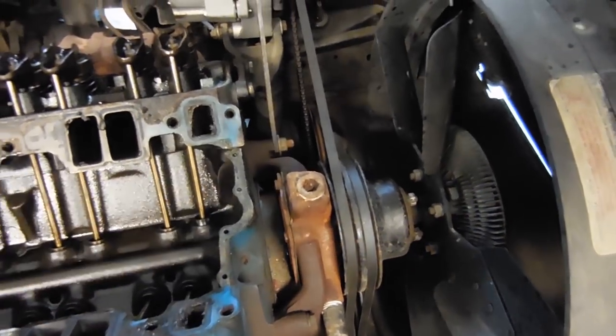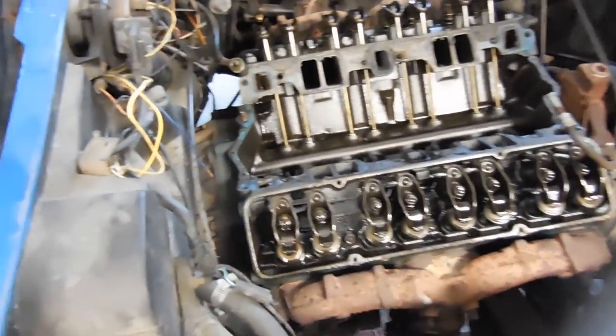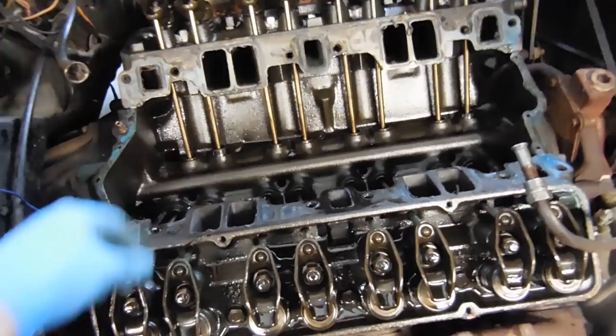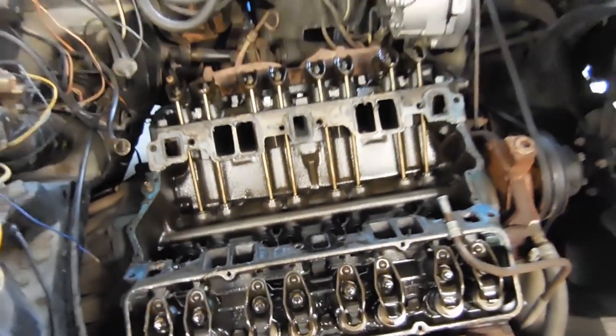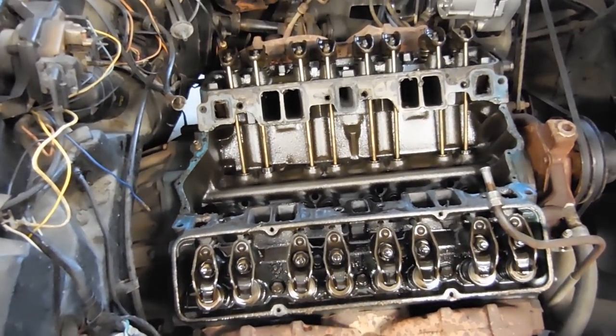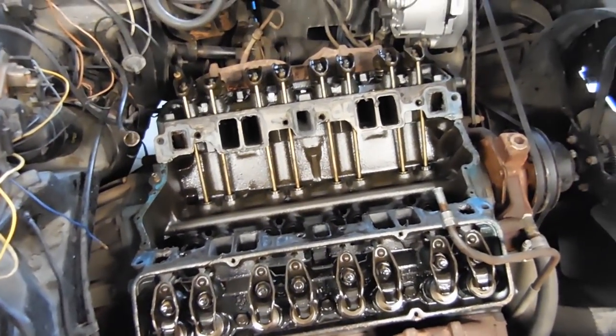So, eventually this car will get a different motor. This is just to get it reliable and safe for now. But the next step is going to be putting a bunch of towels in the lifter valley, and then we need to clean all the gasket surfaces and make them all pretty again so we can put the new intake in.